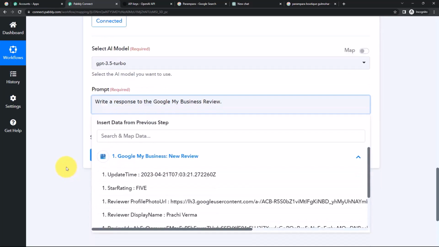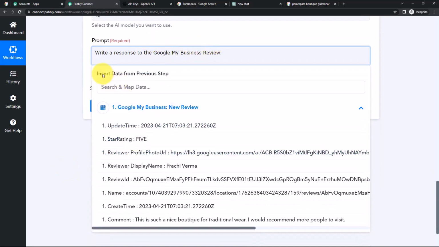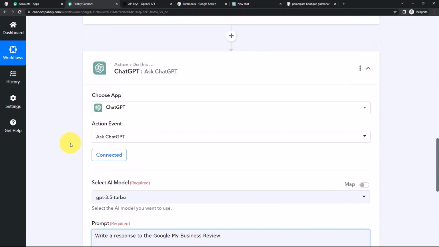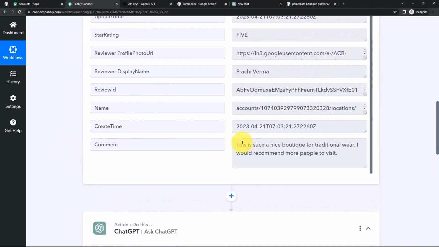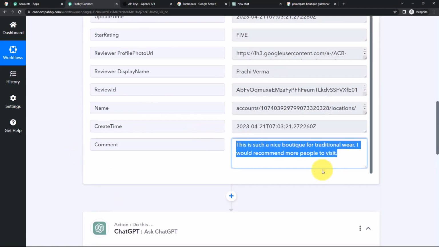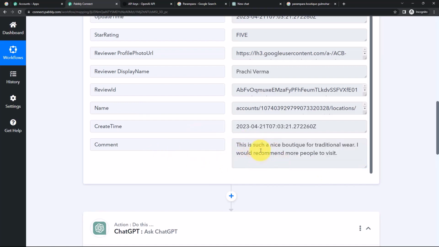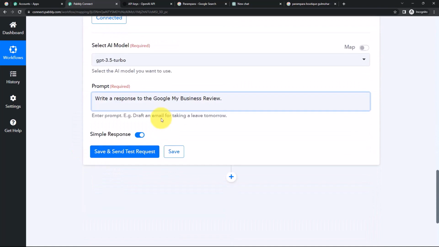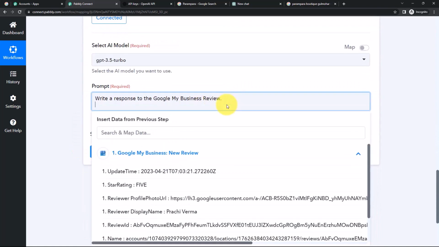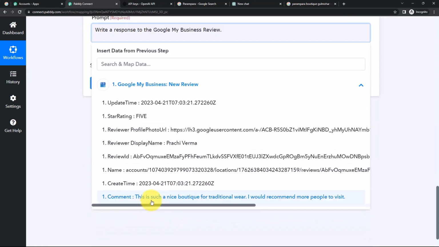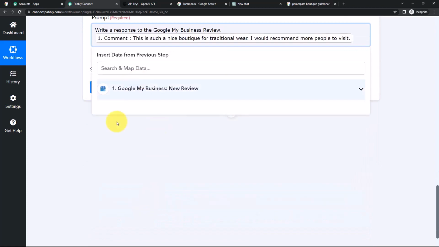Press enter and then map that review over here. Now mapping is to insert data from the previous step. So every time a new comment arrives over here in your Google My Business, this is not going to be the same for every person, right? So every time a new comment arrives, this comment will be straight away mapped to this area of the prompt, and then a new unique reply will be created for that.